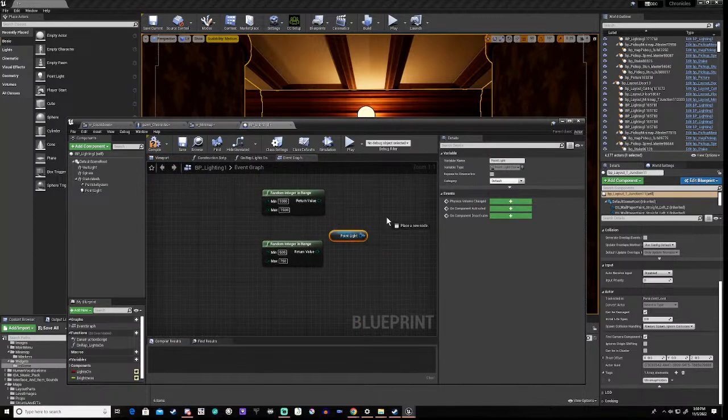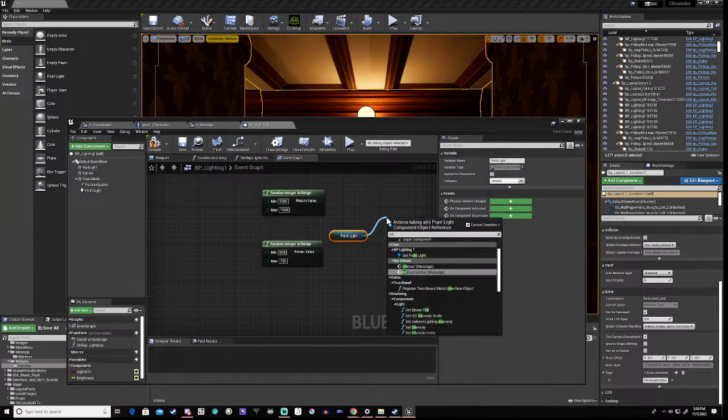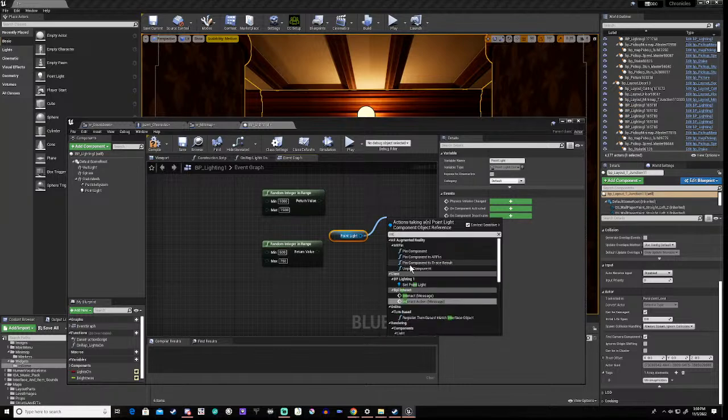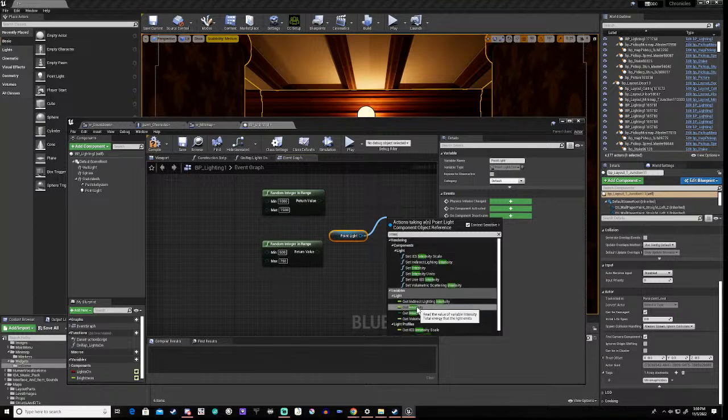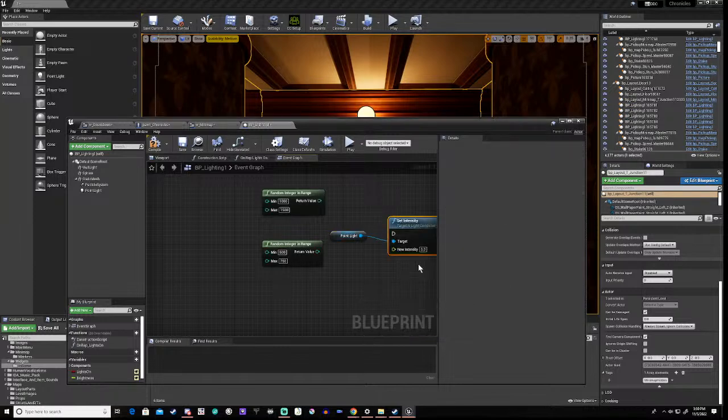Right, so intensity. Apparently I can't say intensity. Yeah, I can.